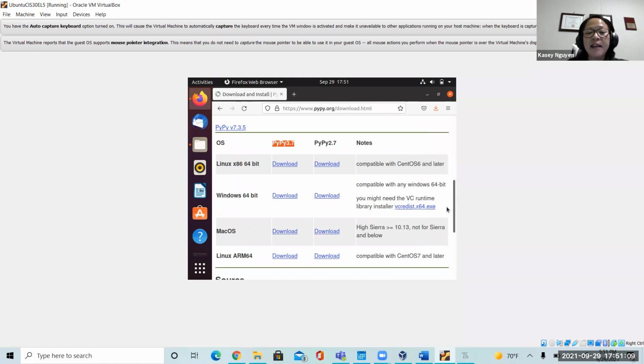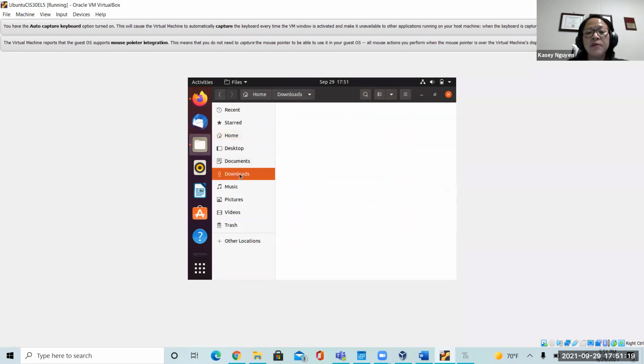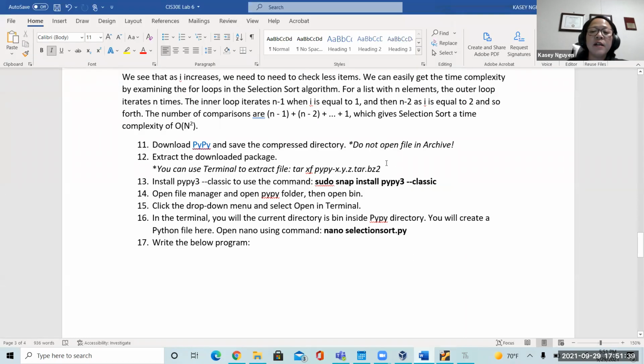So after you have saved it, you're going to go into your file manager, and then go to downloads, and there it is. You can right click and then extract, or what you can do is tar it. I wrote down the instruction here for you that you don't want to open it in archive, but you want to save it.